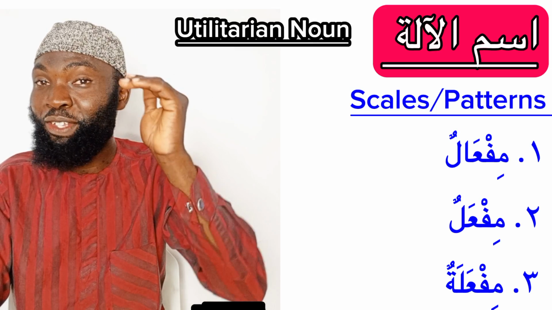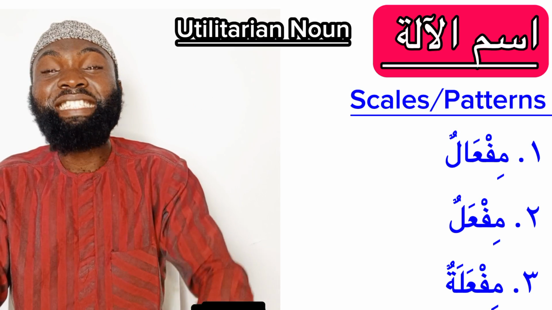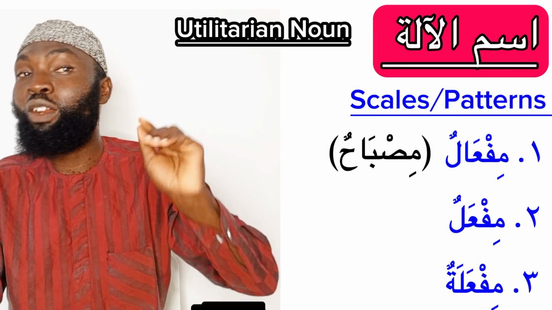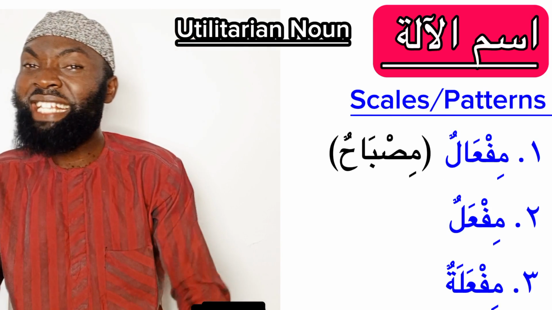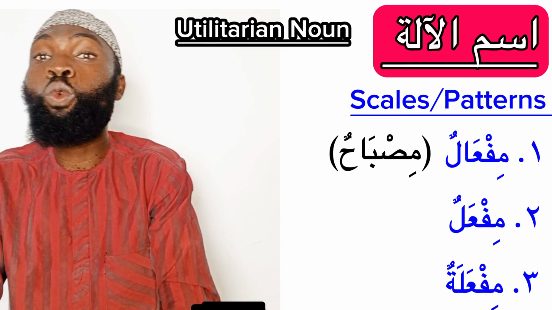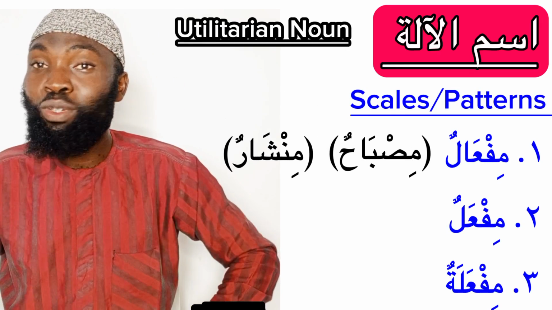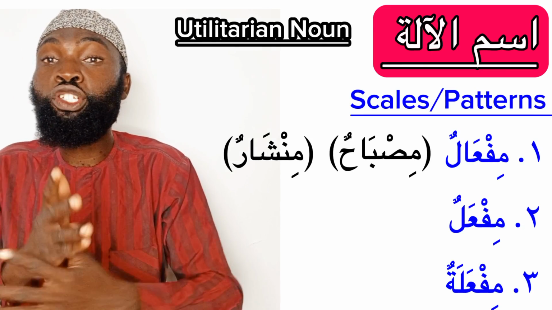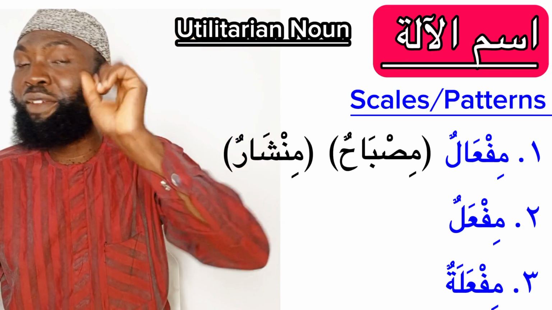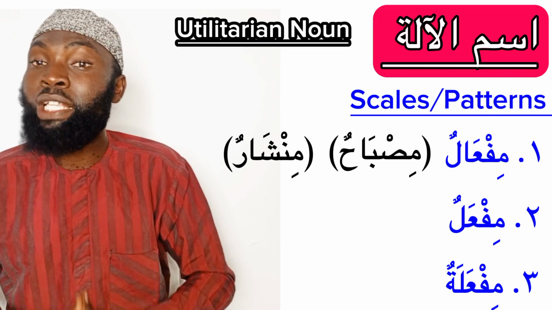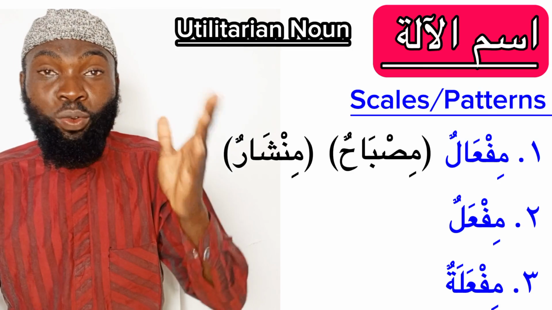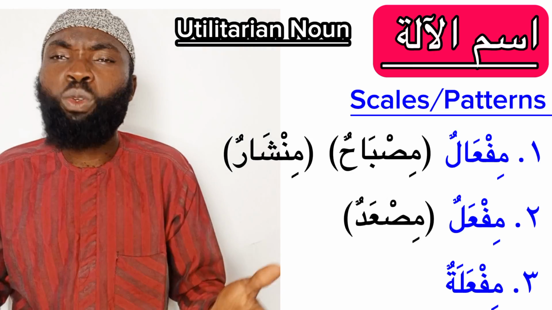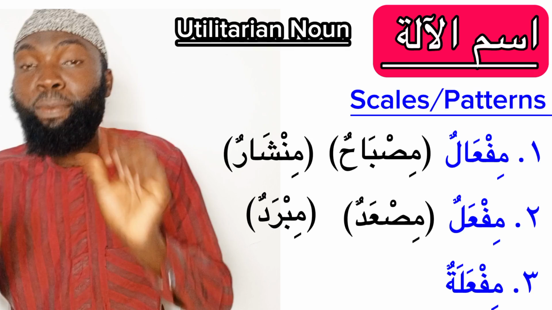If you look at the examples I've given you above, you will see that the first word, miftahun, falls under the first pattern of mif'alun. Another example under the pattern of mif'alun is the word misharun. What is misharun? It means saw, a tool which you use in cutting wood. The second pattern, mif'alun, under it we can see the word mis'adun, elevator. Another example is the word mibradun, which means file.